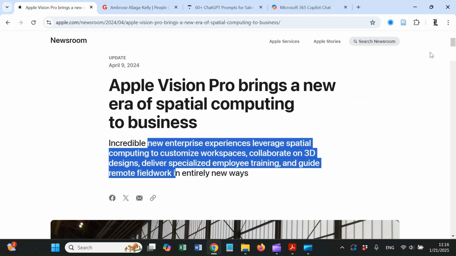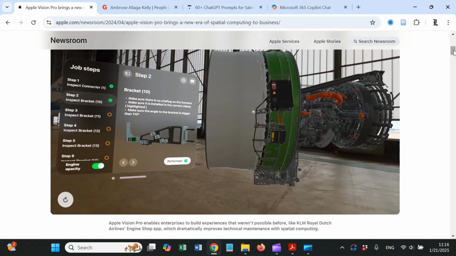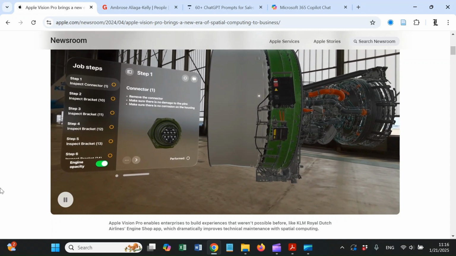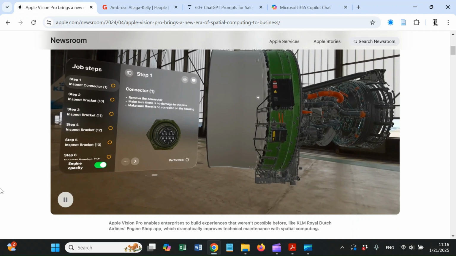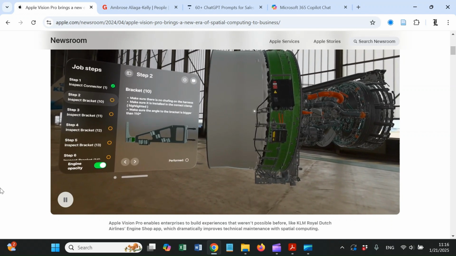Apple Vision Pro is a headset that is able to put a layer of digital content on top of the physical space. In this example, we can see that an airline company can use Vision Pro combined with its app to help engineers do maintenance work. Specifically, the engineer can use this app to help visualize engine parts. Not only can you have a digital display of the part of the engine, but it also tells you what you can do about it and perhaps step-by-step instructions.